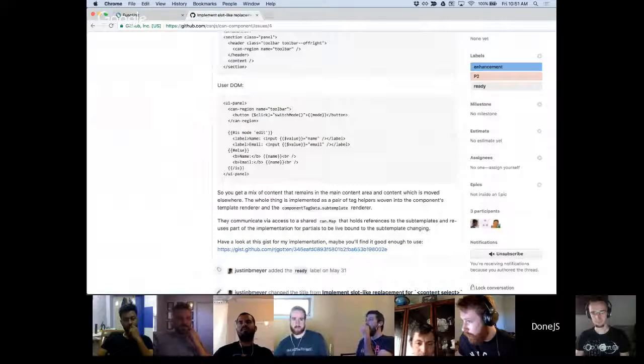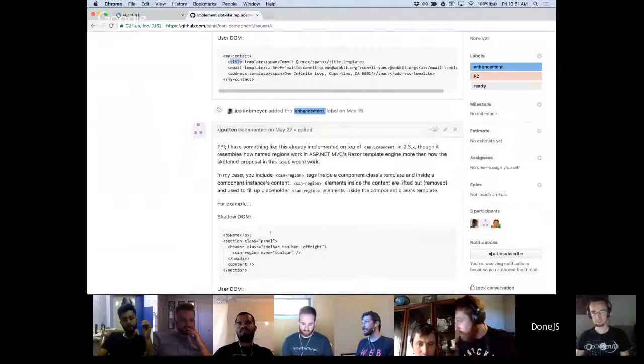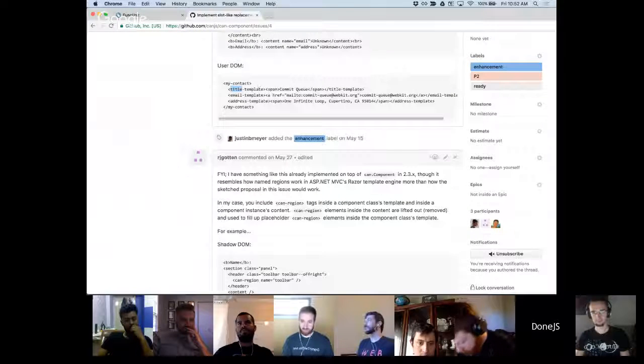Right. So you could already use it in Chrome and Safari, but you'd have to put our template into the shadow DOM. I forgot what I called it. I think I called it template, right? This is one example where I did it. Or maybe we call it in views or something. But basically, you can pass different user DOMs this way. So instead of slots, I called it templates.